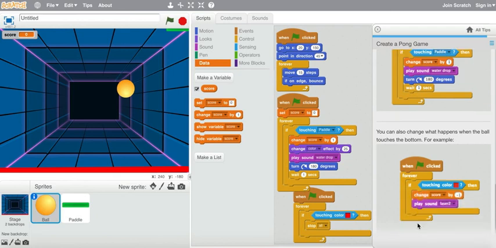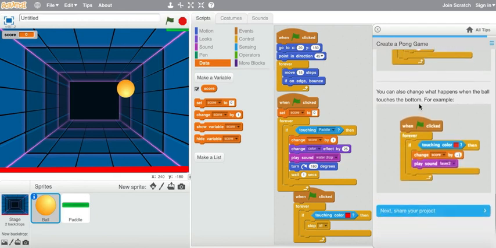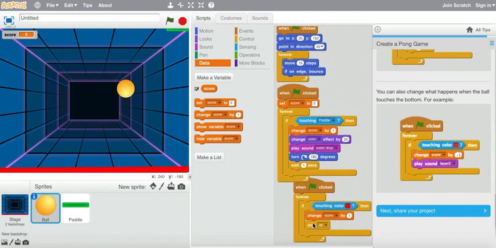You can change what happens when the ball touches the button. Change the score by, oh, so this one can change score by -1.